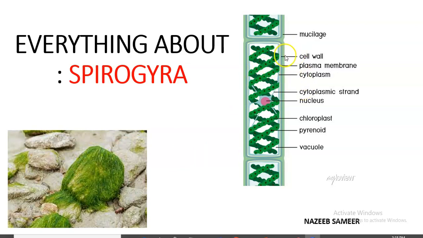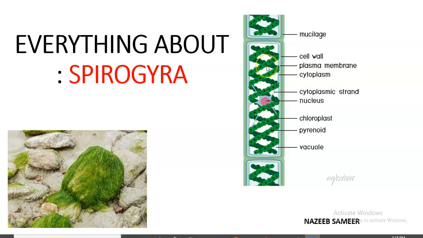If you are drawing a diagram, you can easily make this one with a pencil. I have attached only very simple figures which could be easily reproduced in the exam within no time. From the diagram itself you can write the explanation. You can see strands of chloroplast, and around 1 to 16 such strands could be seen in a single cell. Within the chloroplast strands you can see pyrenoid bodies arranged in a row in each strand. These are for storing starch, proteins, etc.